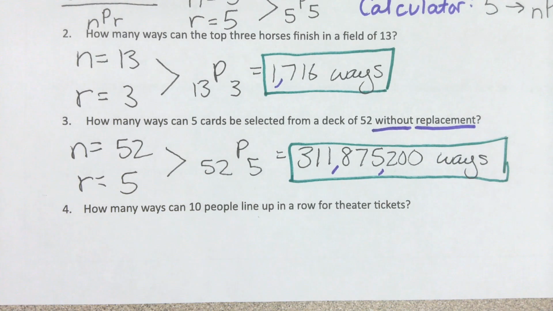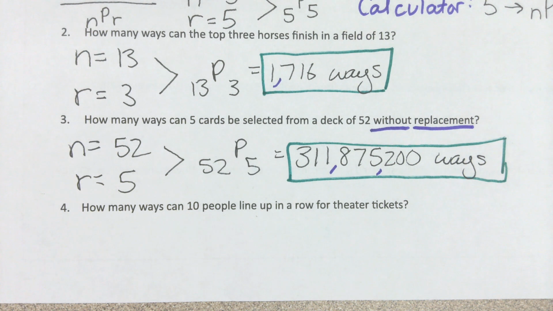Number 4. How many ways can 10 people line up in a row for theater tickets? Now, some of you may read this and think, well, I don't care which place I am in line. What if the tickets are selling out? You're going to care where you're at in line. And say someone cuts you in line because they want to get a ticket first. A lot of us care when that happens, myself included. Order absolutely matters. When 2 people switch places in line, that is a completely different line. So this is a permutation.